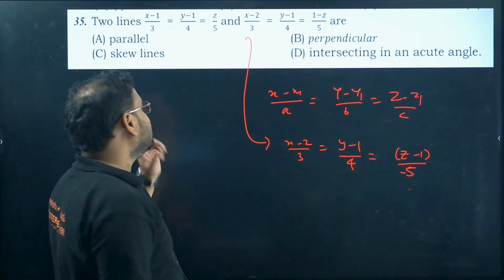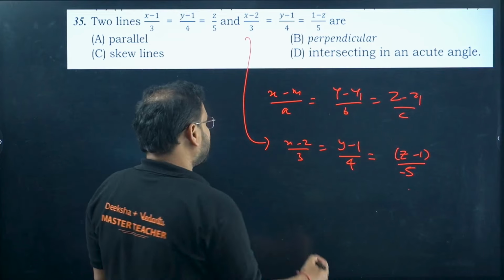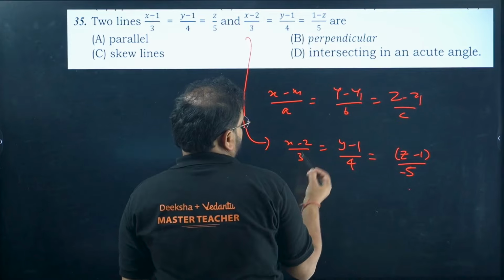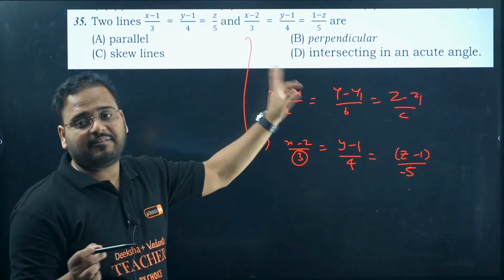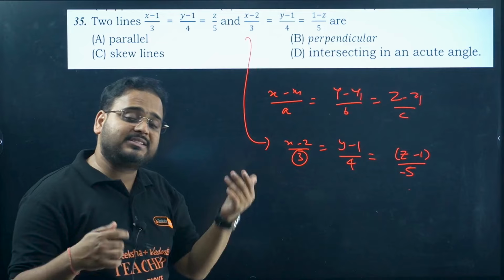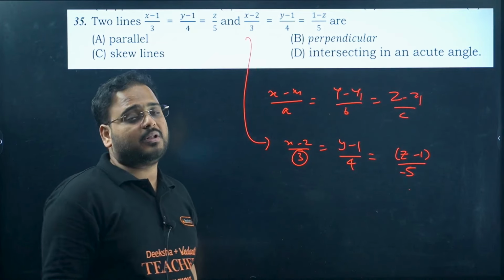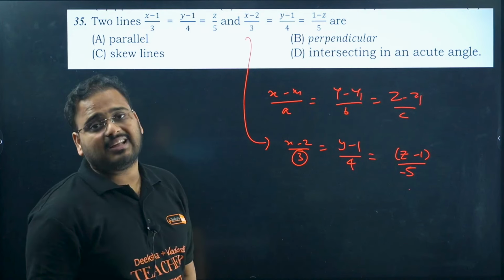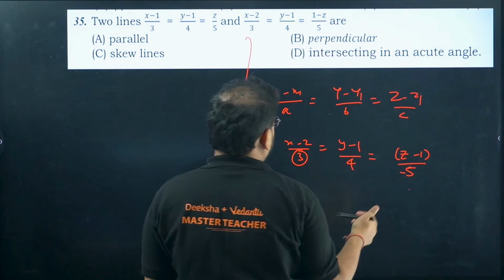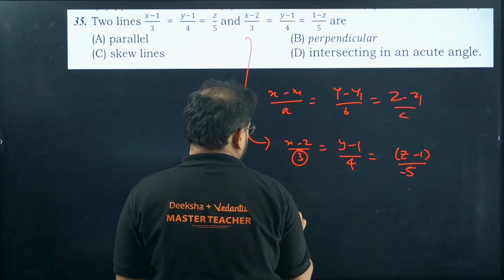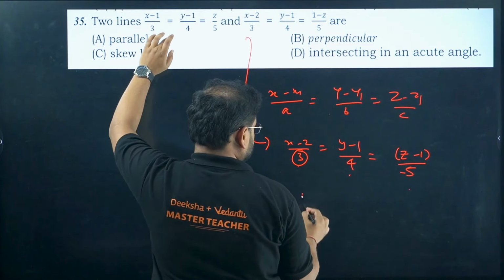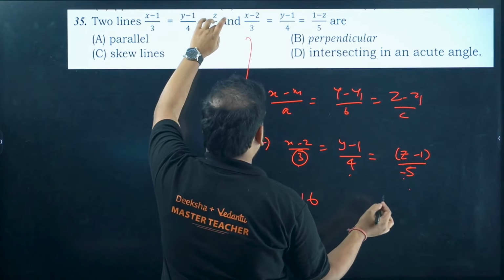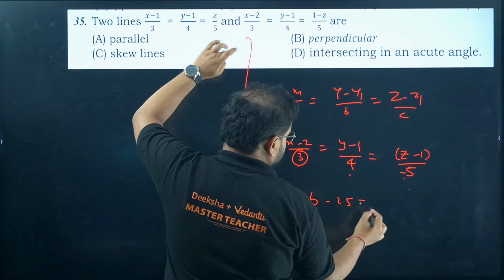Once you have that, we are looking for angles. We all know that. That will be simply what? The product of the coefficients here, 3 and 3, 4 and 4, and 5 and minus 5. If it is coming as 0, it means it will be a perpendicular line, or else we have to check the ratio later. Okay, let's try the perpendicular first. 3 into 3 is 9, plus 4 into 4, 16, and minus 5 into plus 5 is minus 25.